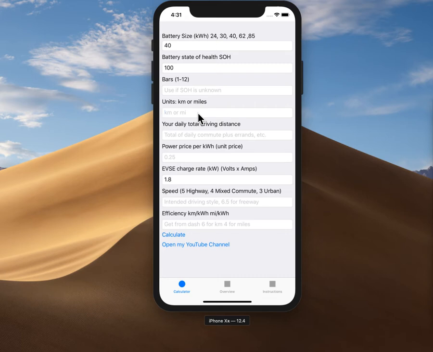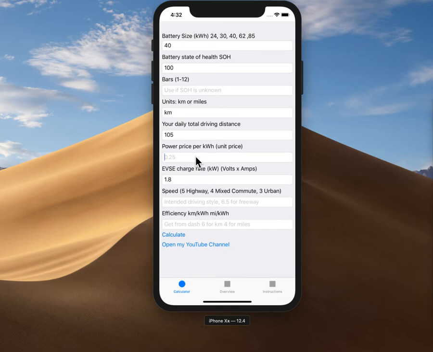In my country, we use kilometers. If you're in the UK or United States, you might use miles. I think there's one or two other countries in the world that might use miles, but I'm going to put in kilometers and put in my daily driving distance. Because I live in the suburbs and the center of the city is 50 kilometers away, if I take a trip into the city for whatever reason, then I might put 105 kilometers just to be on the safe side. Normally I can do it basically exactly in 100 k's. 105, that's a good number.